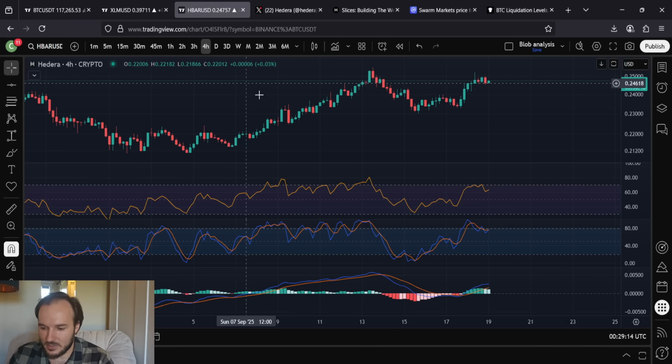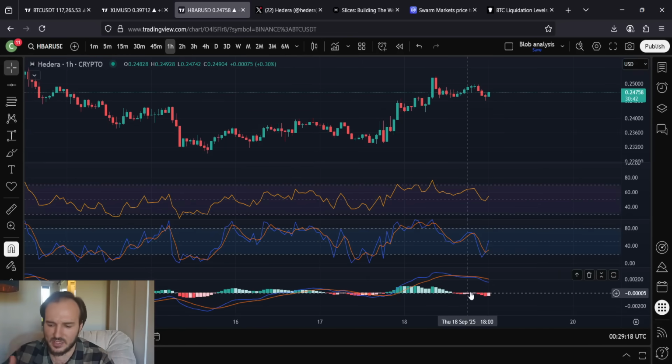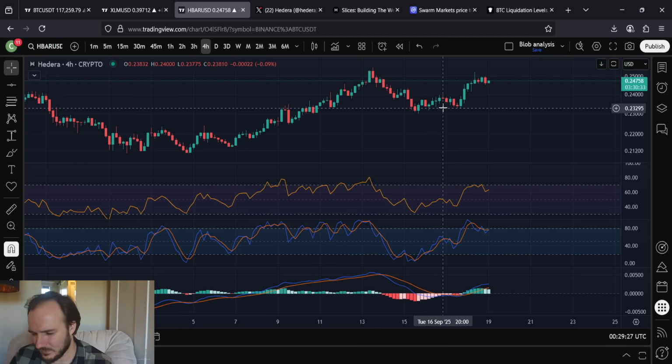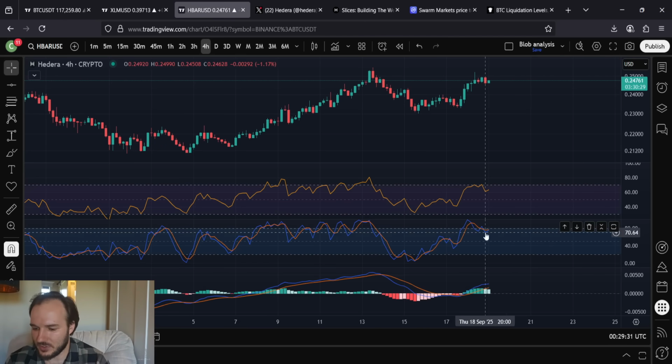The 4 hour time frame here, and I'm not just saying that because it looks bad. It doesn't look bad. Yes, there's red, but red is not a bad color. Overall, it's actually bullish, but it's the 1 hour. You've been moving sideways. The MACD doesn't really matter, honestly. Stochastics barely matter on the 1 hour. 4 hour time frame here, lower lows in the stochastics, but you're still in a bullish posturing.